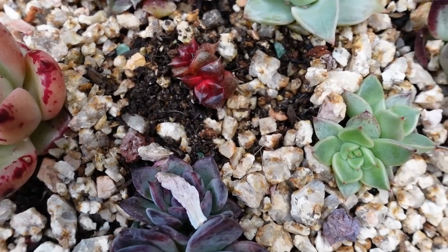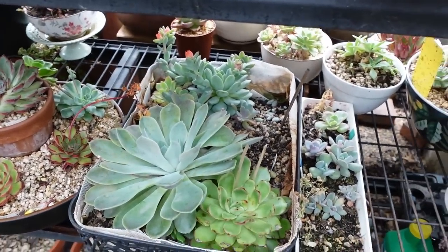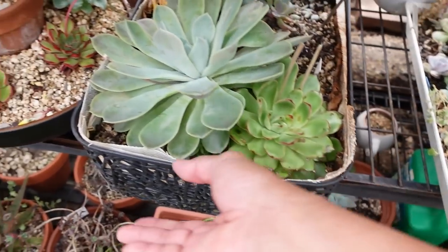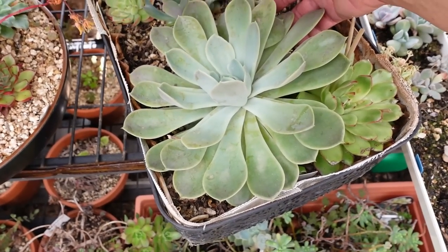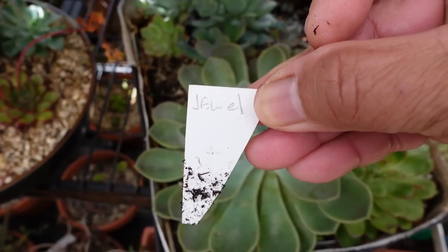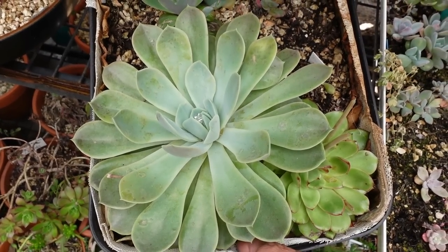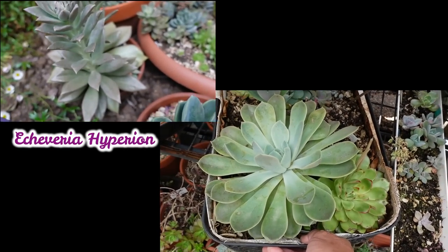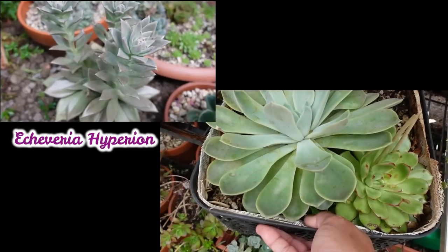So anyway, let's go have a look at something. What am I doing? I forgot now. Oh yes, I want to show you this one. I'll move that propagation tray over there. Now this one is called Jewel, and look how big that is. And I got this from Jocelyn Ainsworth, and that's the name it was given, Jewel. It hasn't put out any babies, but I thought this kind of looked very similar to a plant I have outside in the garden called Hyperion. So I would really like to compare this with that one.